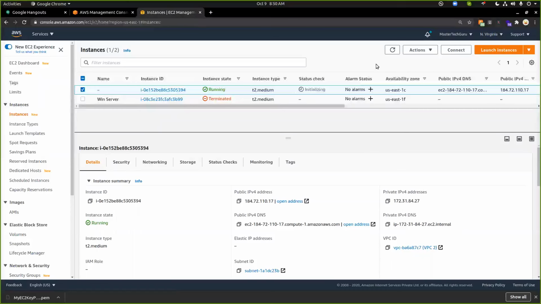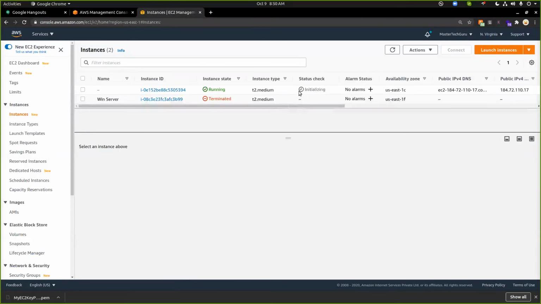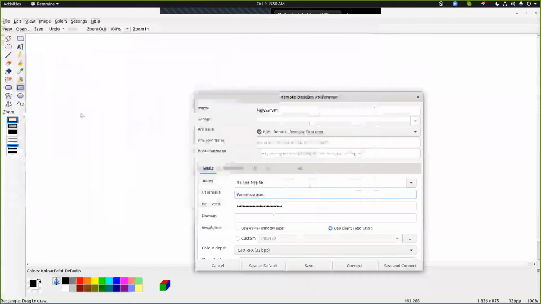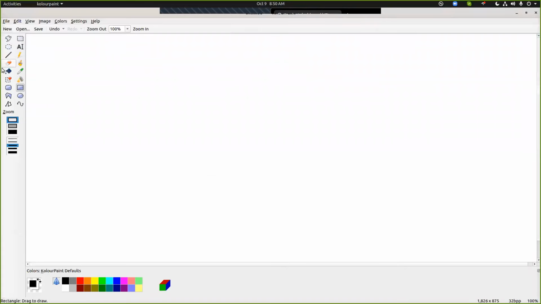Okay, so we'll get back to this instance later because I think it is taking some time to come up. Till then, let us talk about instance types. We are already familiar with EC2 pricing. There is an hourly rate for the instance type we use.